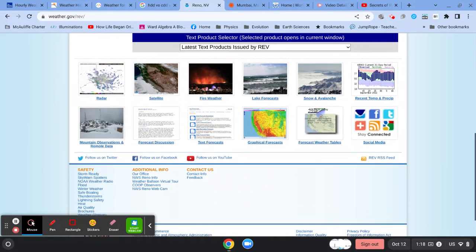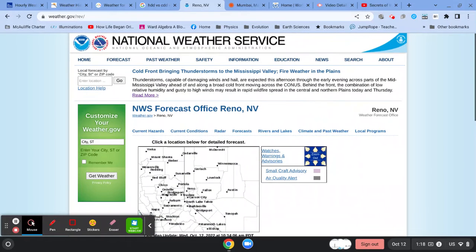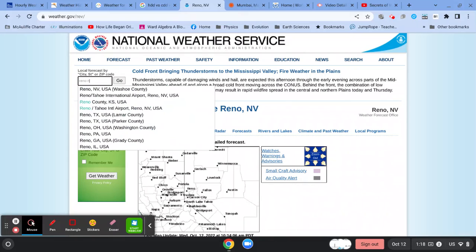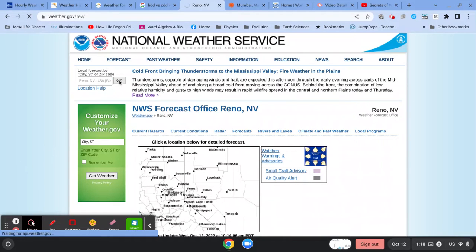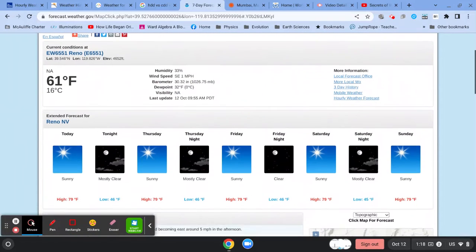Now, if you click there, you may have to do a little hunting to find the specific data you want. So if it's not obvious where the data is, just go back in here and say Reno, Nevada, and it'll bring you there. Click go, and now you're at the weather page with the data you wanted.